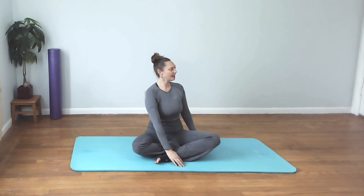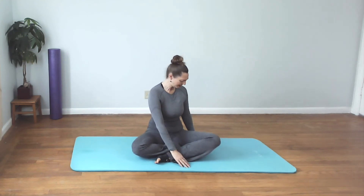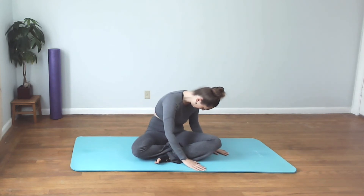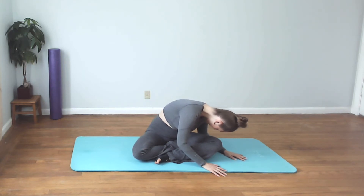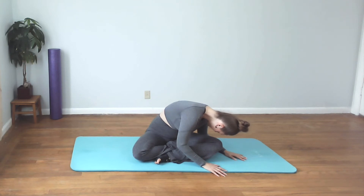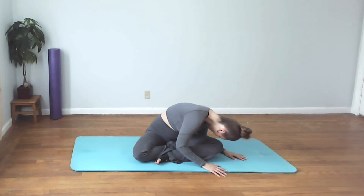Sitting cross-legged with your left foot in front. You can sit up on a pillow if that helps you be more comfortable. You're going to rotate your body towards your left leg. And then on your exhale, you're going to roll down through the spine over the left knee as you keep your sit bones anchored down on the mat. Feeling that stretch down the right side of the spine into the low back. Let your neck fully release. Make sure your jaw is soft and you're not holding any tension in your shoulders. Taking a breath here. Savoring the stretch. Gently deepening the stretch with your breath.